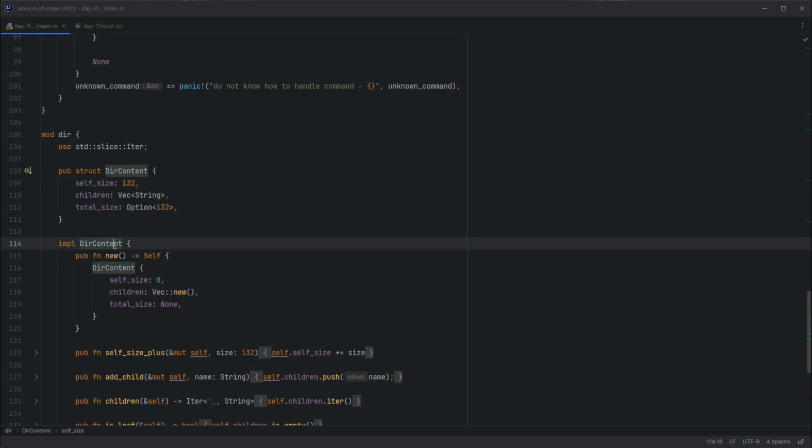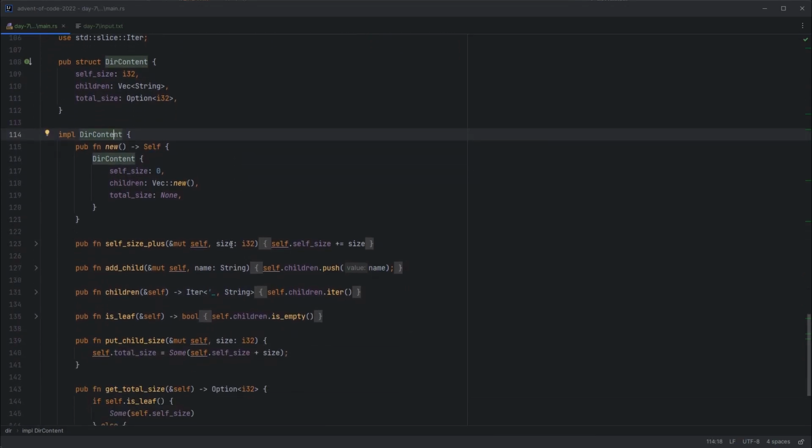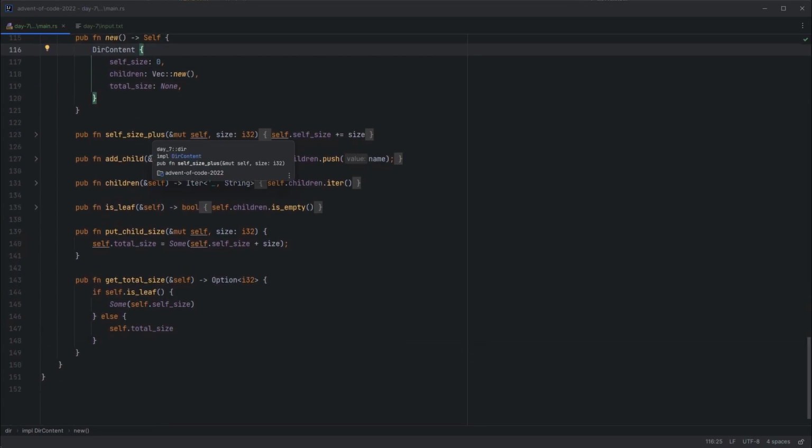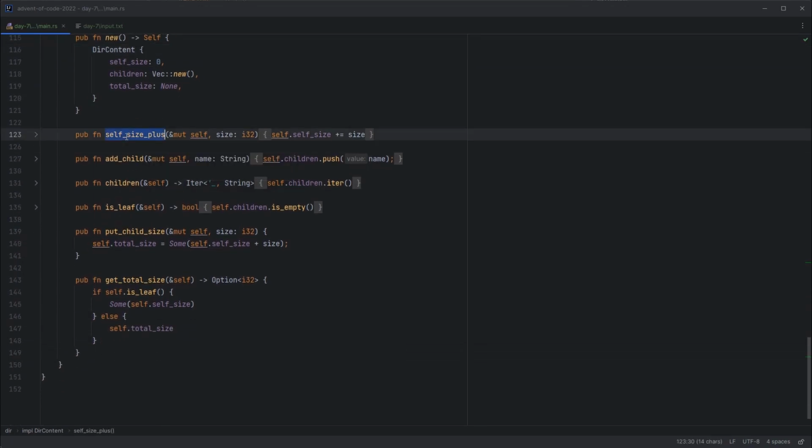So the implementation for this structure gives it some behavior. We've got a new function, which is effectively like a constructor in other languages. So it's a way to build the struct with default values. It's just a function that returns type Self and builds a struct. Then we have some methods that give this thing behavior. We're able to add to the self size of this directory. The self size is: how many files do I contain?